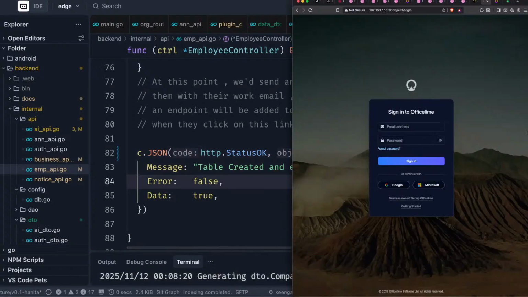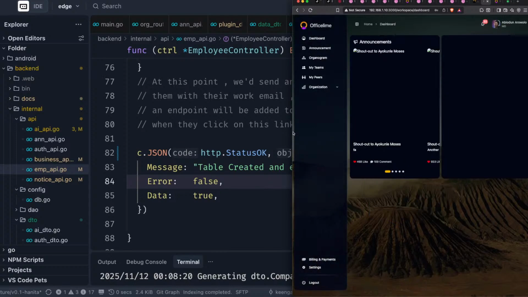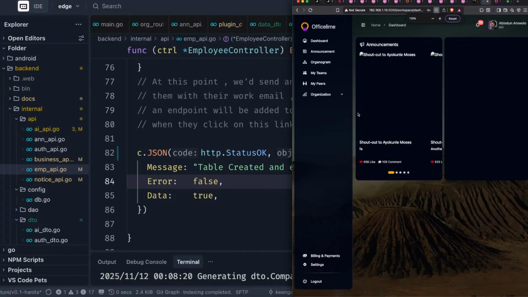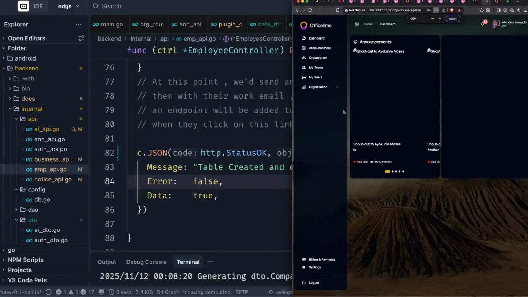Let's see what we have in the application, let's see the code. Do we need to see the UI? Let me see if there's anything to show you guys in the UI. There's quite a lot of stuff that needs to be done. I don't know if you can appreciate what's going on here. You won't be able to, because most of the things are not intact yet.